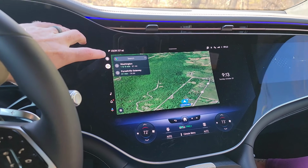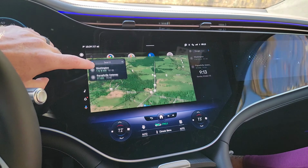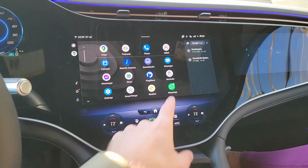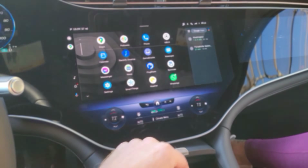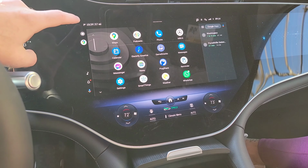So you can literally from here go into your Android Auto, and I'm sure the iPhone is exactly the same thing. But again, we're in here. So at any point in time, I can go to Plug Share, Electrify America, MBUX, whatever I need. And I can pull their apps up direct to find chargers. So that works out pretty good.